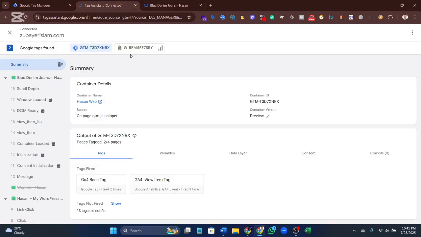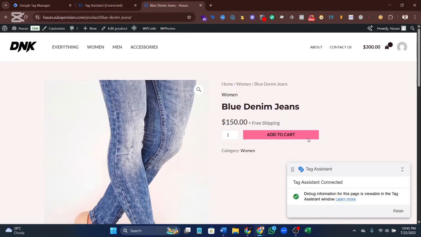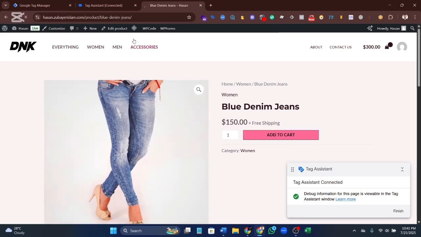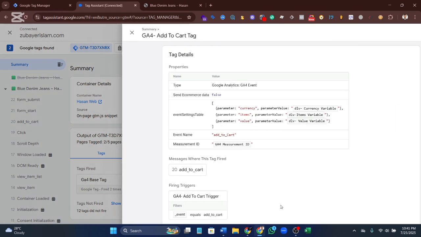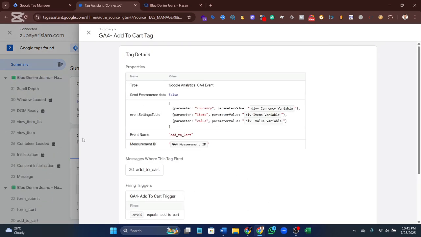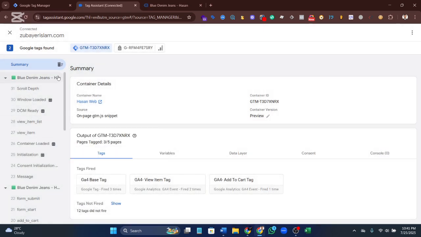View item, yeah, view item fired, add to cart, yeah, add to cart also fired. Okay, thank you so much for today. Next I will show the begin checkout.